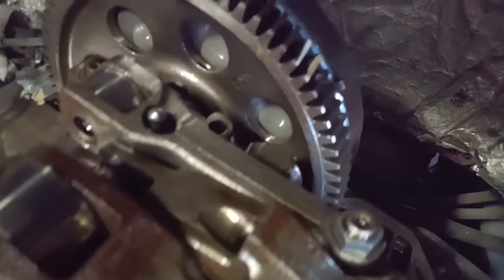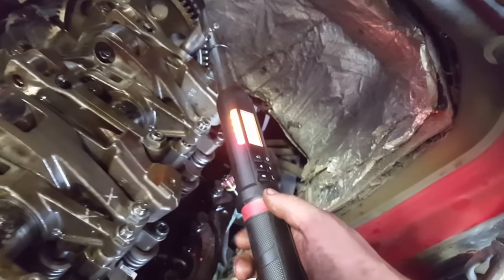Once you've done those rear ones, that rear, the big one, 18 millimeter one back there, you want to go ahead and angle tighten that one. It's already at 44 pounds from the beginning, as you remember. You want to tighten it down another 120 degrees. That's 55.